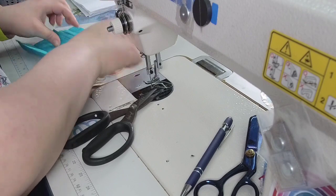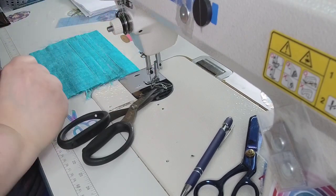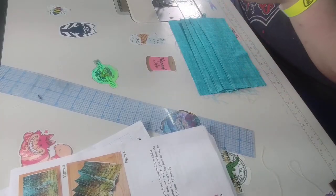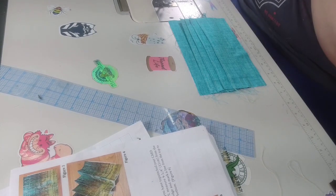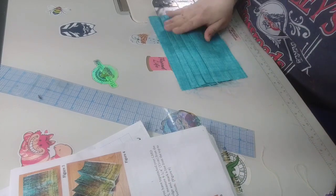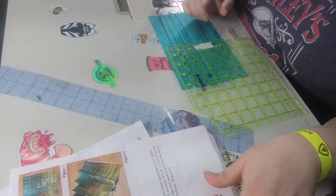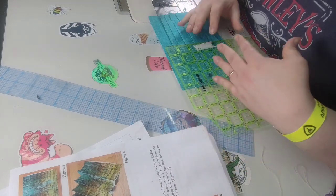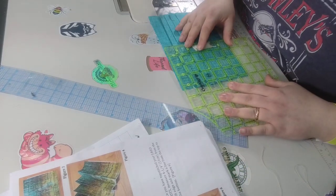Okay, we're gonna put our card slots. All right, we have that. The next thing we're going to do is measure in 4. Trying to get a ruler. I'm going to use chippy. Now you guys are seeing my little dirty secret. I am not afraid to use an old ruler. I won't throw it away. I love this ruler. So we're going to measure in 4 1/4 inches.